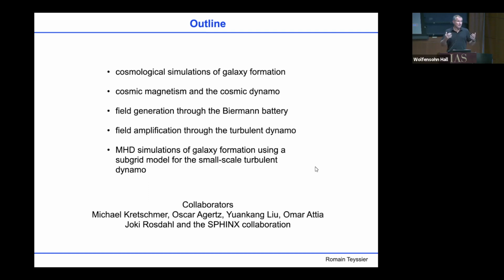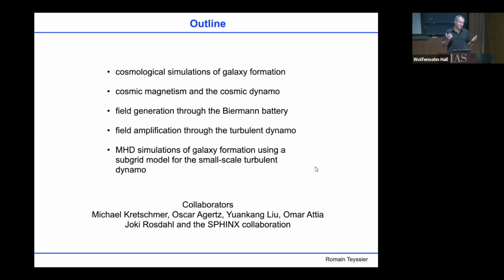We describe magnetic field as an average quantity, as a universe as a whole, and of course it comes, as you will see, from galaxy formation, and then it's injected back by galactic winds.